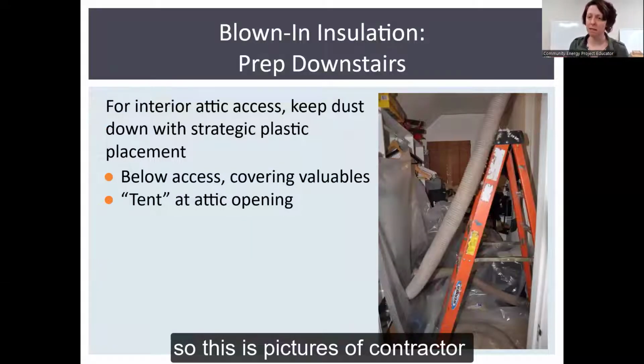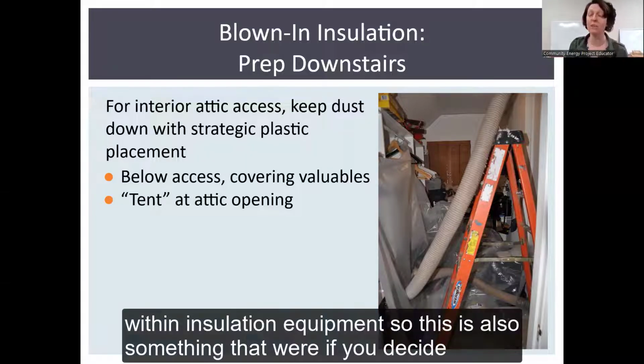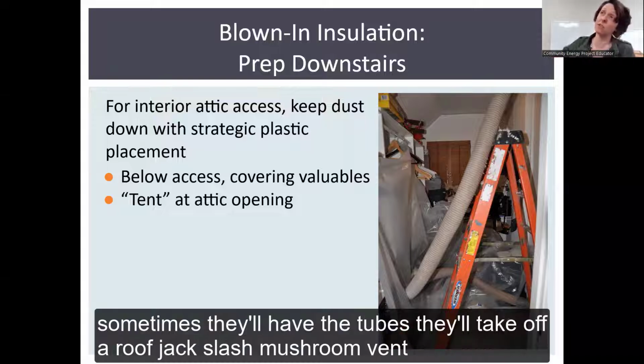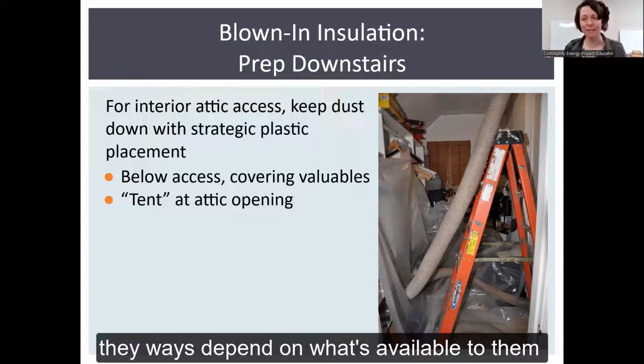So these are pictures of contractor level insulation jobs and with insulation equipment. So this is also something where if you decide that this is too much work for you and you want to hire someone to do it, this is what you could possibly expect. Sometimes they'll have the tubes come through your house, or sometimes they'll take off a roof jack or mushroom vent, and they'll feed it in through the top that way. It's a little less invasive. I've seen it both ways, depends on what's available to them.